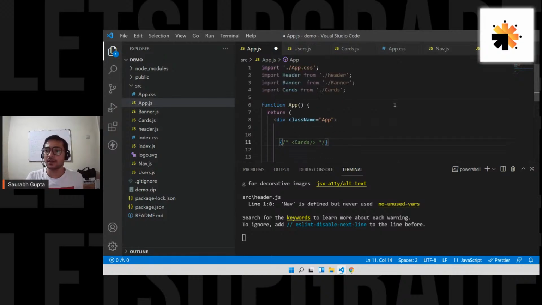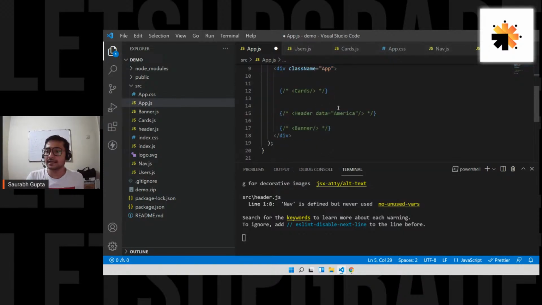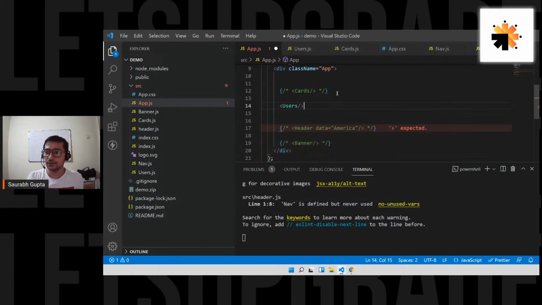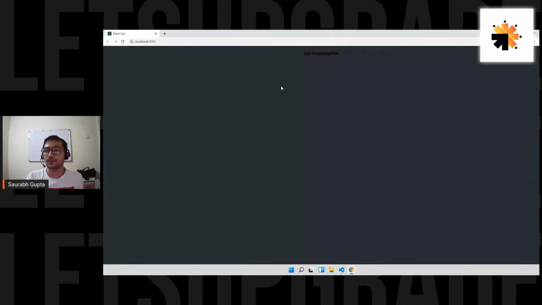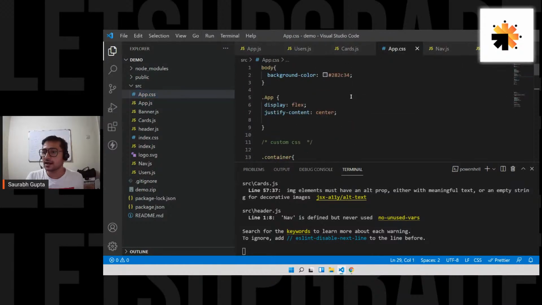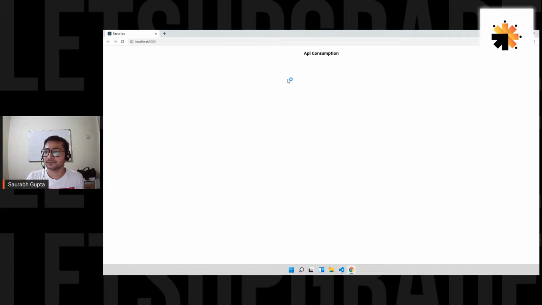So it's good. Now, guys, let's also import this component. So import users from users, and then let's integrate this component. Let's render this component. Here we go. Users. Let's see. And also let me change the background color for now. So where is my app.css? I want to change my background color. I again want to make it white. Here we go. Perfect. Guys, we have it.